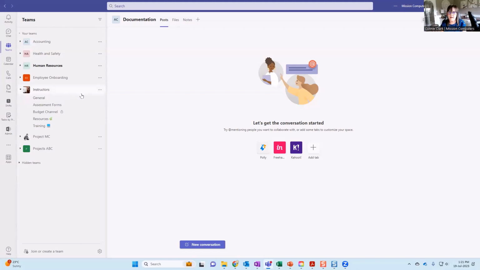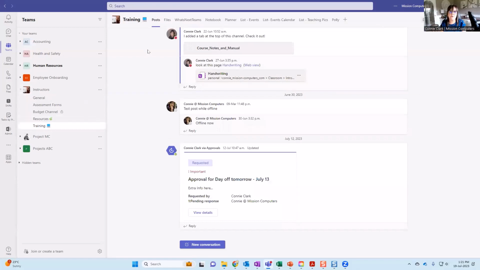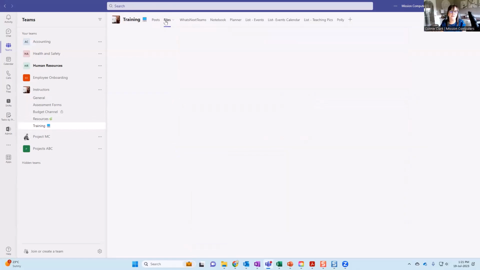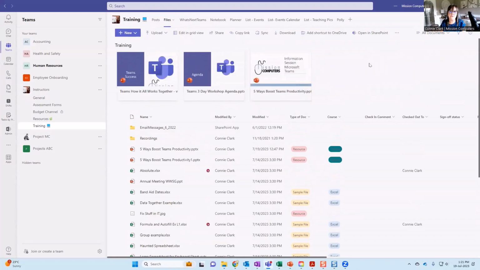So I'm just going to take you into one of my teams here where I have lots of samples, and we're going to look at the training channel. And in here, I'm just going to share with you just the files area. And I'm going to introduce to you a new little concept here. So most people, even though they're using SharePoint, even though they're using Teams, they're using OneDrive, I still see them in their File Explorer. Do you know what I'm talking about there? And you can tell me if you're one of those people. And I use mine to some degree as well. So don't get me wrong. I'm not immune to all these things.